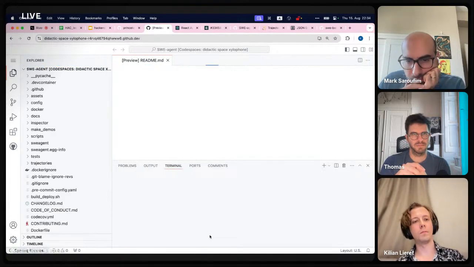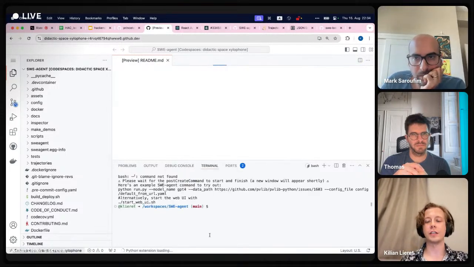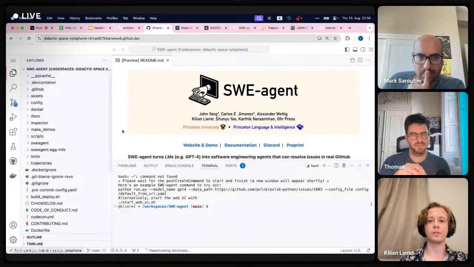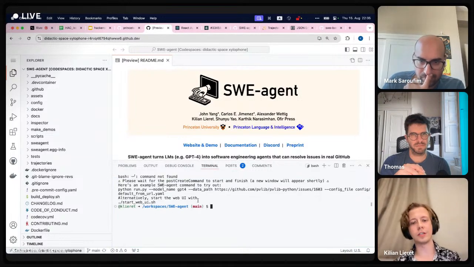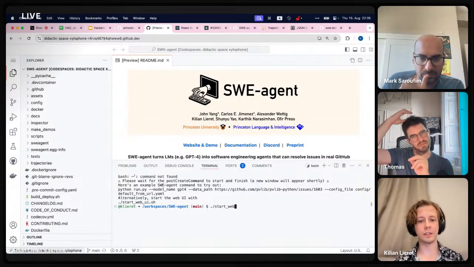A nice thing about this is not only can you just try out stuff here, but you can also directly edit the code and then observe the changes. The easiest thing that you can do here, it's already open, is to start the web interface.